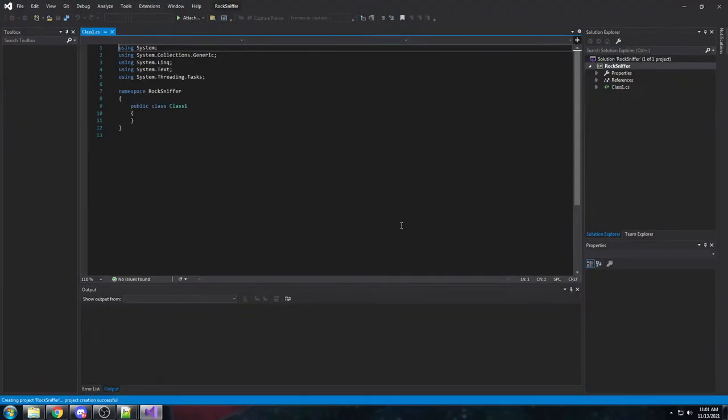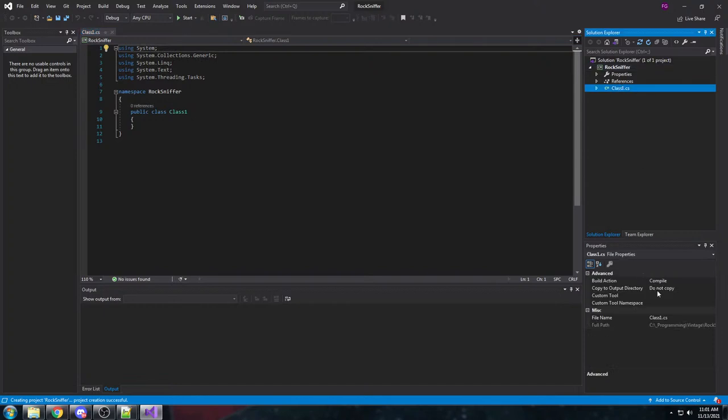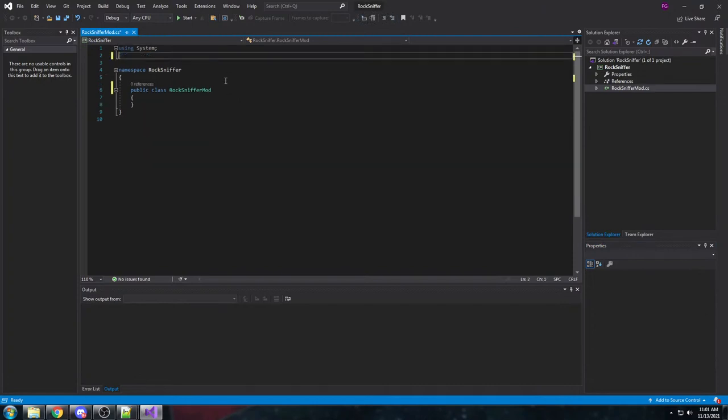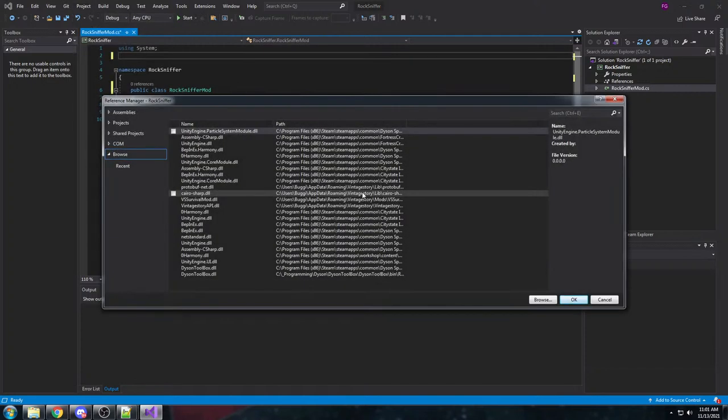So with this stream, I wanted to run through, start to finish, the process of making the mod. This is very much akin to what I did for the previous mods. So we're first going to rename Class1.cs to RockSnifferMod. This is the actual mod that the game loads. And so we need to add references.